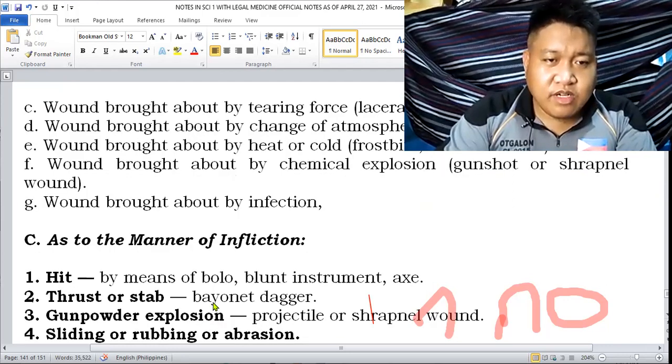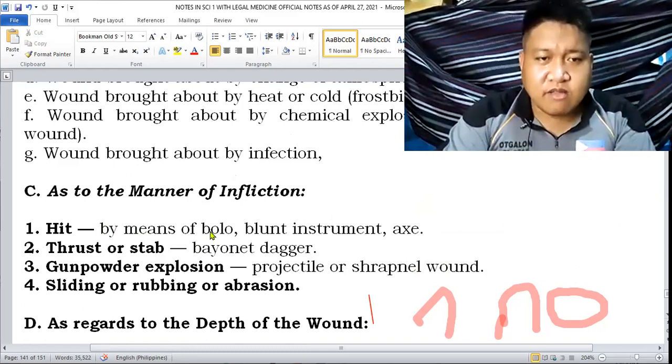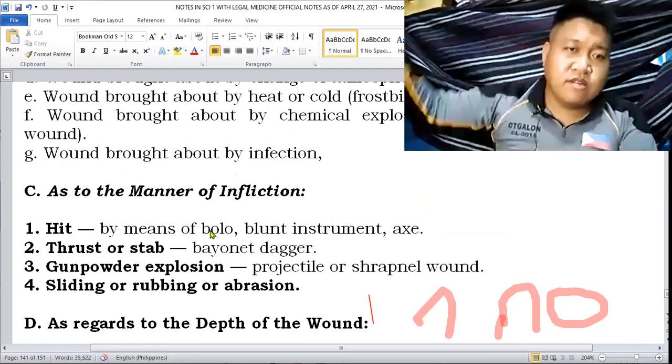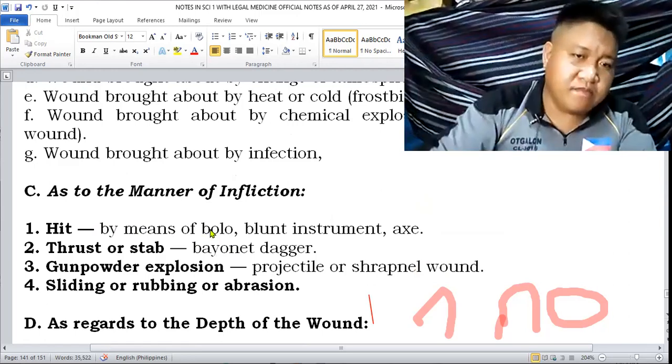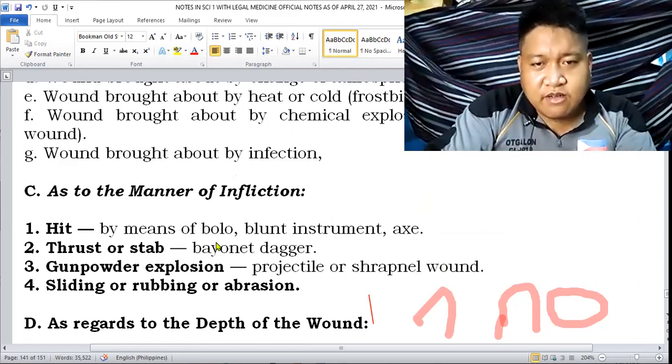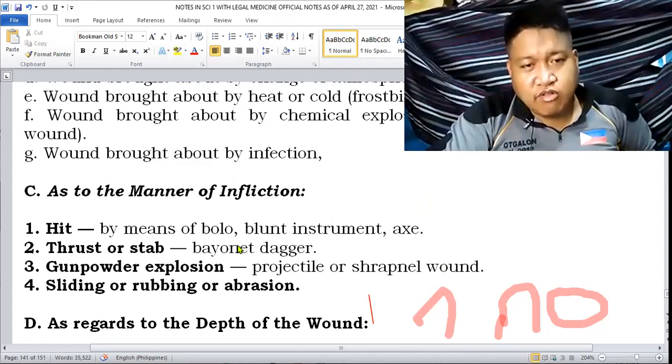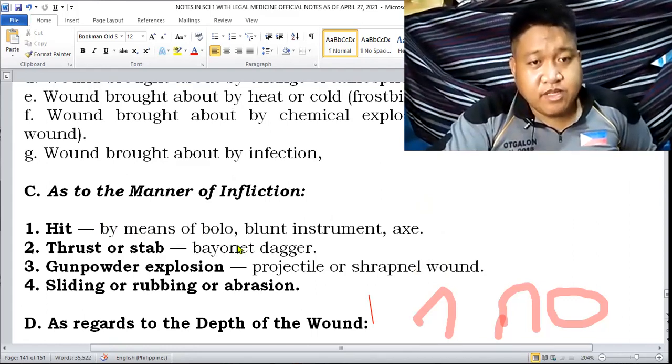So that third classification of wound is as to the manner of infliction. Manner of infliction by means of bolo, blunt instrument, or axe, then there is a hit. When you are struck, that is a hit. When a dagger or bayonet is used and you are pierced, that is thrust or stab.